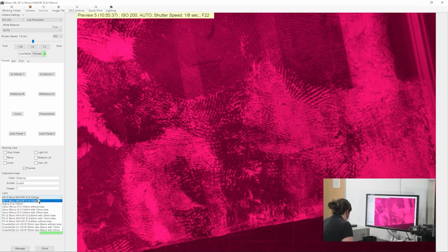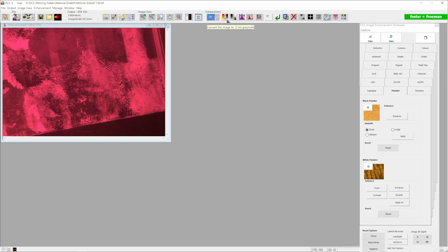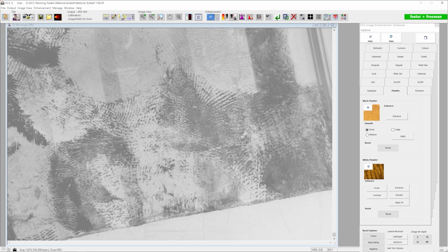If I now just change the lens that I'm using in the software and capture that image through to the enhancement screen, we can do a couple of really nice and simple enhancements to this image. The first thing I am going to do is convert this image to grayscale. If we look at this area of ridge detail here, primarily, and this one here as well, this is quite a tricky one actually, because this area of ridge detail that we see here is actually already dark, whereas this area here, which is the part I'm going to concentrate on, we can see a couple of pores throughout. This area would need to be inverted to give us nice dark ridges on a lighter background.